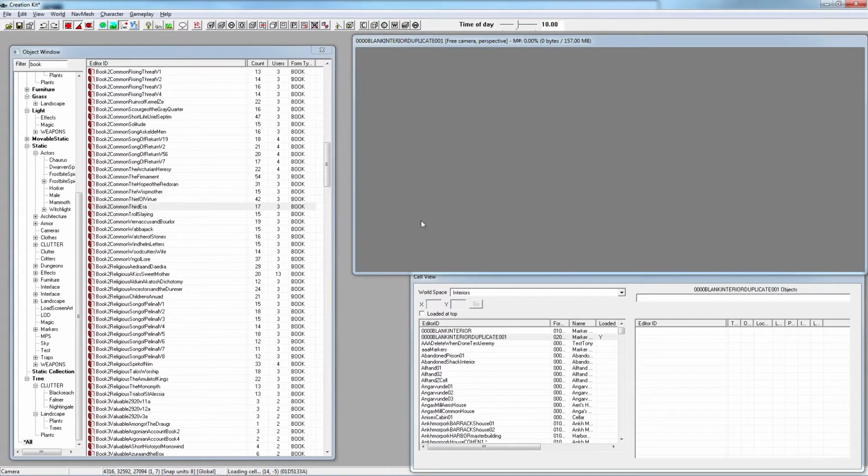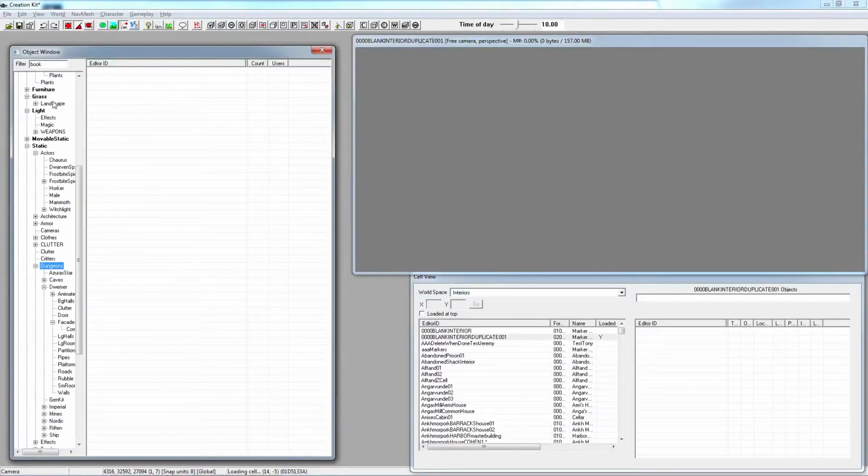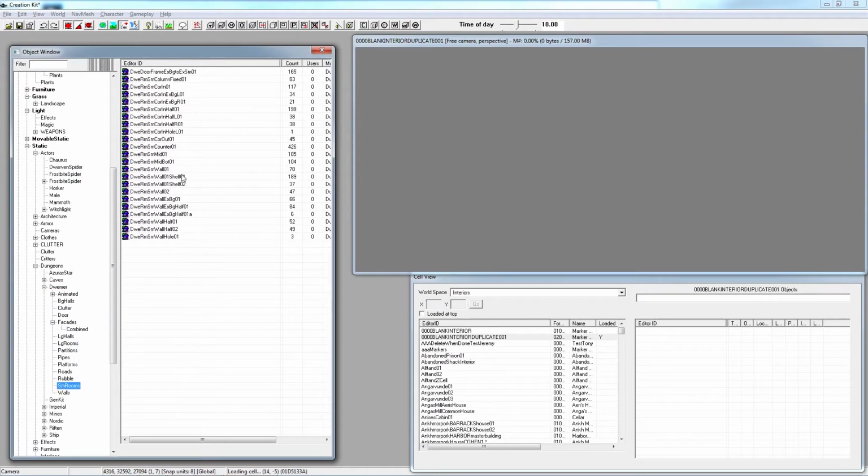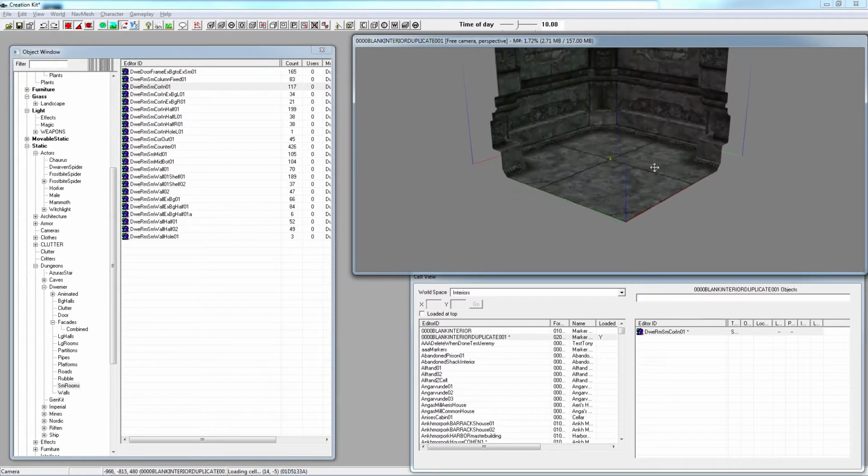And I would recommend having the sky on. When you do that, you can go down to static, dungeons, and this generally has everything they use to make a dungeon. If you go dungeon, small rooms, you've suddenly got all the things. Dungeon, room, small corner, inn. And then boom, there's your first piece.